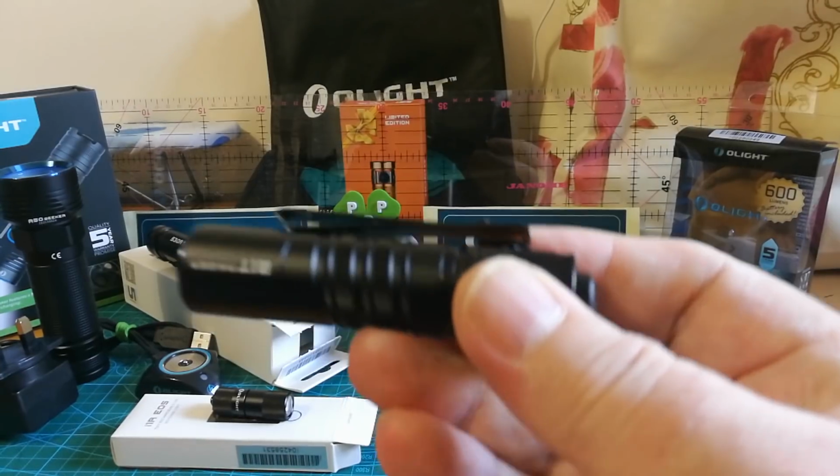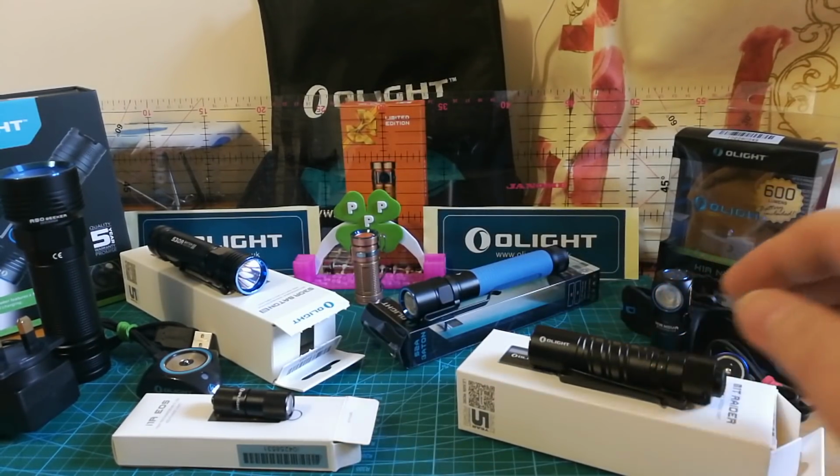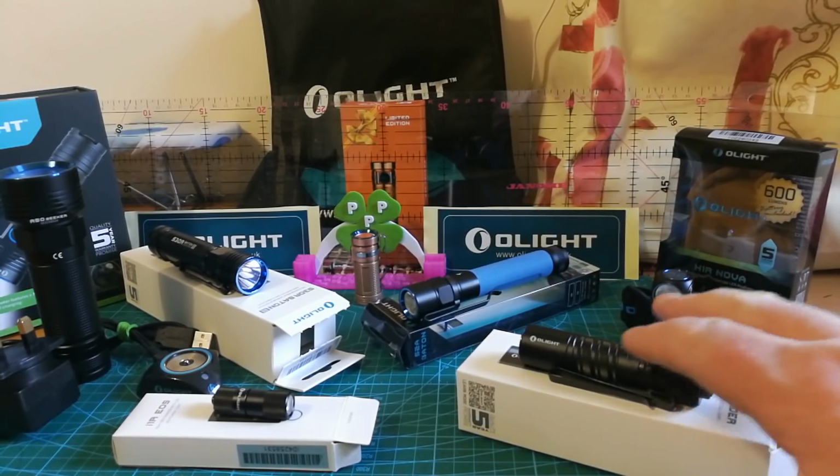This to me is the perfect flashlight. If you work in the security business, you're a policeman, you're in the armed forces, it's so simple. It just works. The first one that always comes on is low, so you're not giving away your position. The second one is 500 lumens, which will show you anything around you. So security guards that do building sites, whatever, it'll be a perfect one. And that one there is about 40-ish pounds.